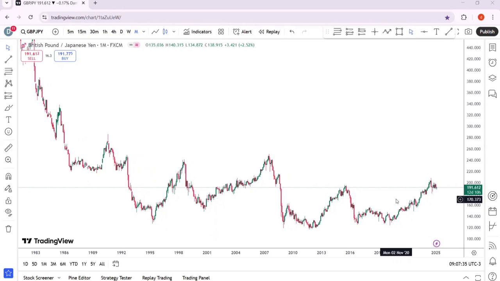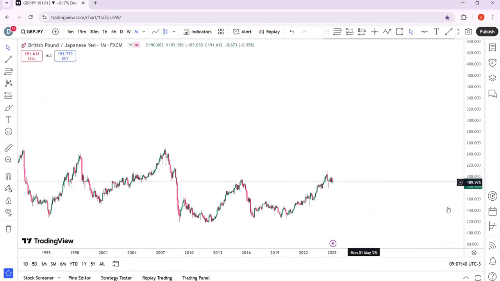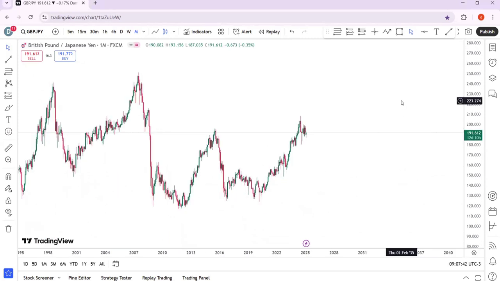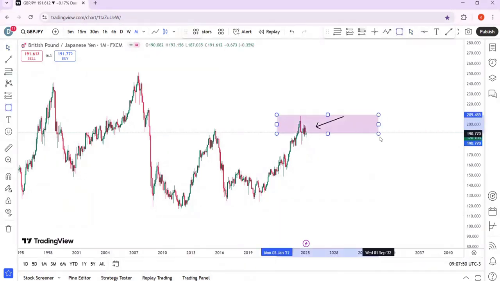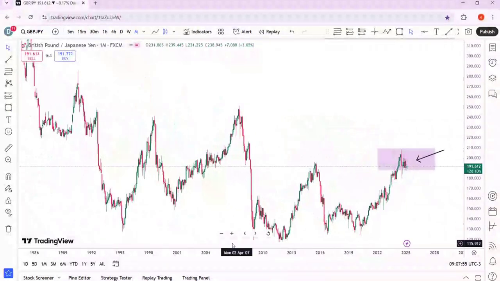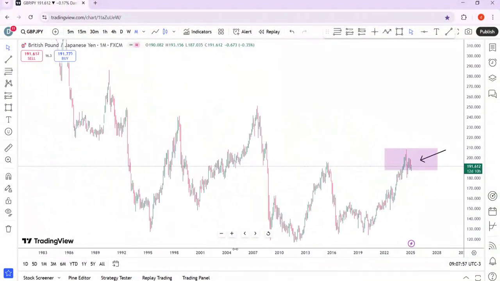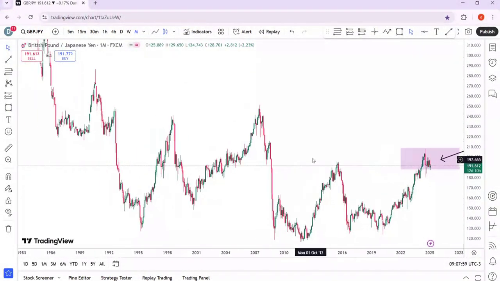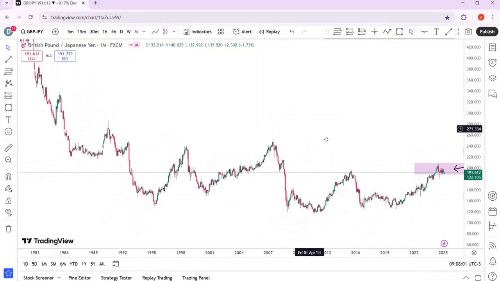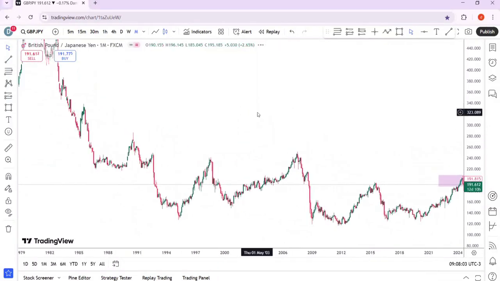Okay, so what is the first thing we do on the monthly time frame? The first thing we do on the monthly time frame is to try to see where price currently is. Clearly we can see that this level right here, all this zone here, is where price currently is. So we can just put a shape right there. This shape can also be known as a horizontal support and resistance tool. So we can use that to identify where price is currently at. Then the next thing is to understand the structures that took prices to that point.